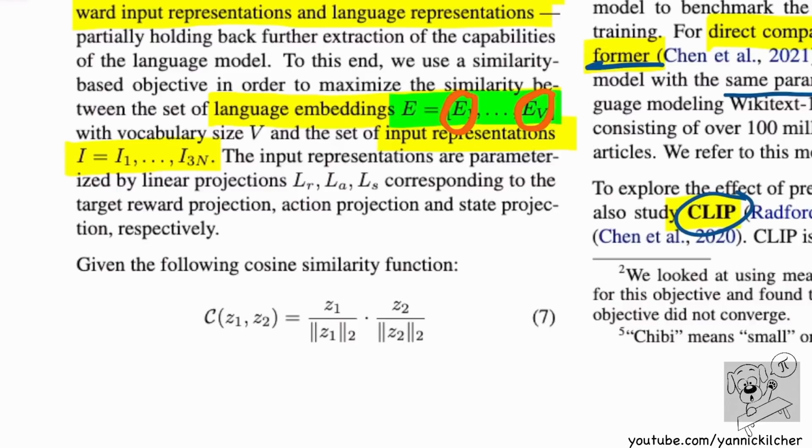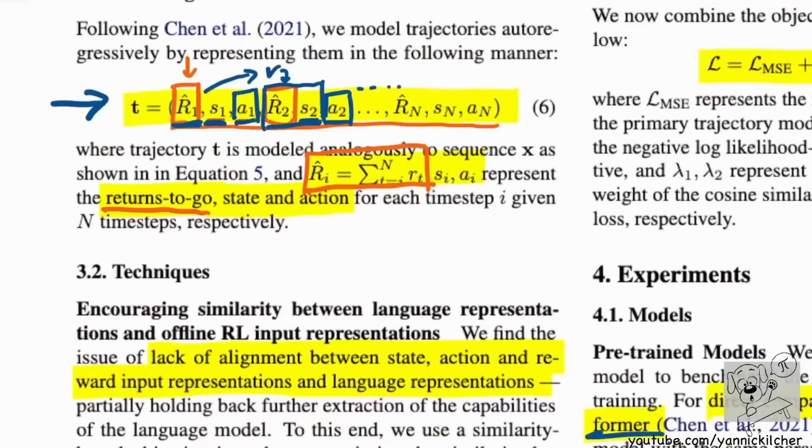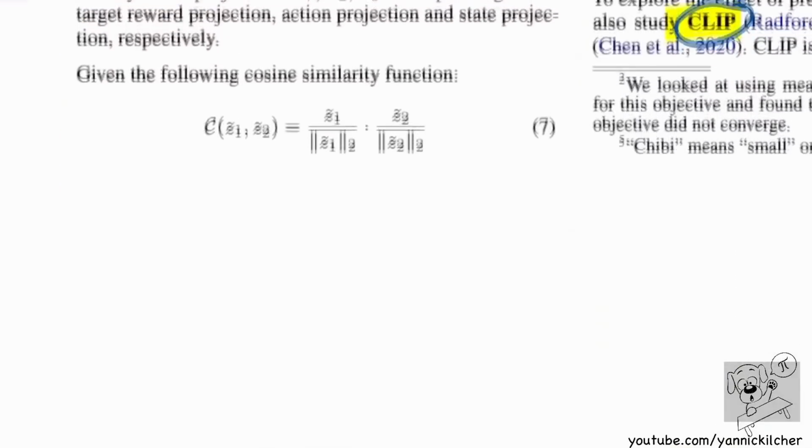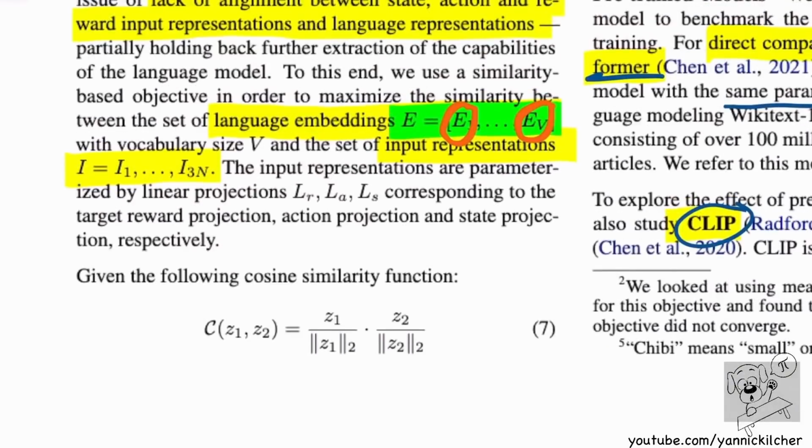However, obviously in the reinforcement learning setting, we don't have the same tokens. We don't have the same input modality even. And therefore we don't need a tokenizer because it's already tokenized, right? Each of these things right here is a token. However, what we do need is now a new vocabulary, not a new vocabulary, but a new embedding matrix, so to say. So we have a different amount of tokens, from 1 to 3n tokens.